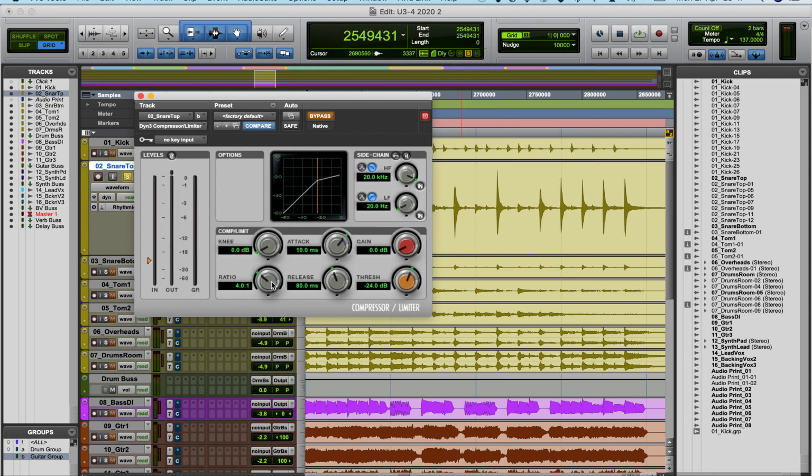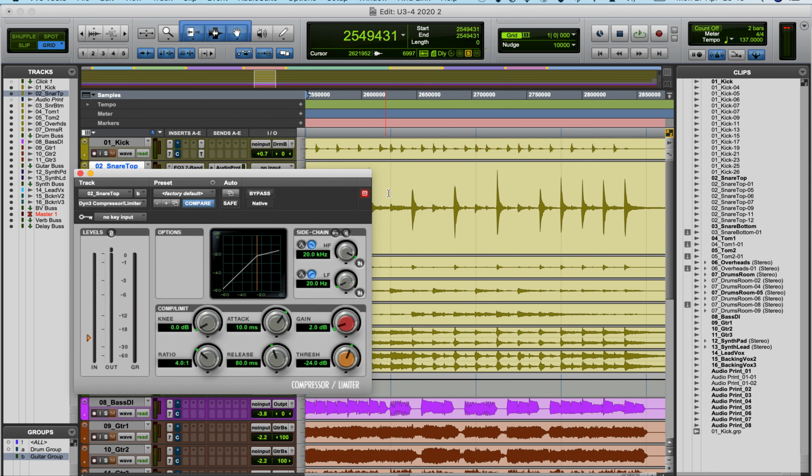Now, as we compress the sound, we need to raise the volume of the entire track. That will allow the softer sounds to be heard a little bit better, and that's what our makeup gain is for. So I'm just going to set my makeup gain about 2 decibels there at that point. Okay, so threshold, ratio, and gain done. Let's have a listen to those. I'm going to take the bypass off, and we'll have a listen to it with the bypass on and off as I toggle it through.